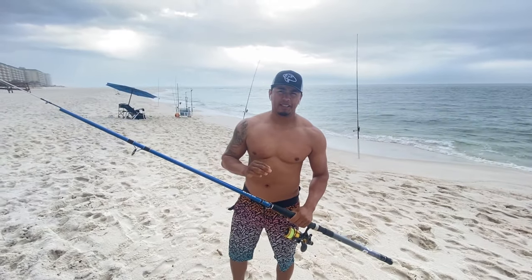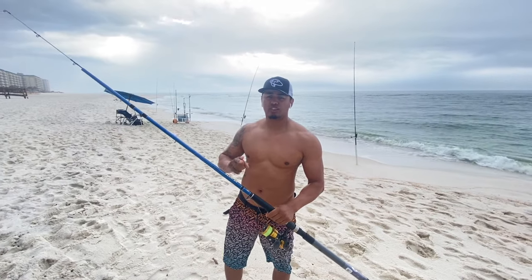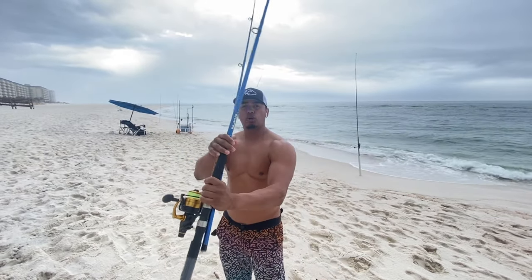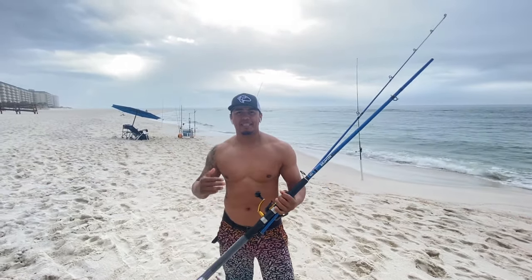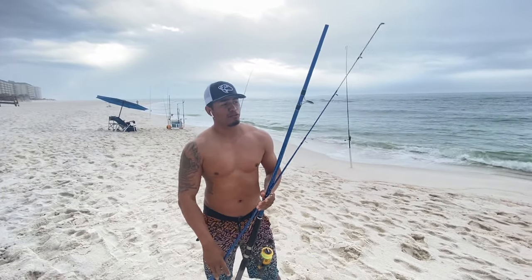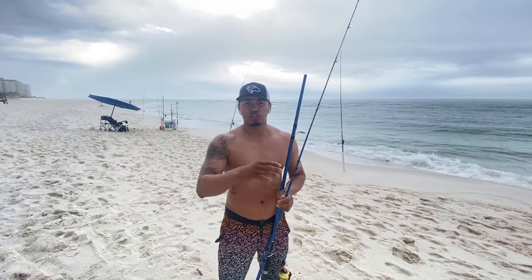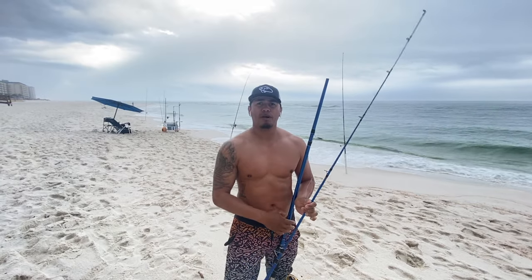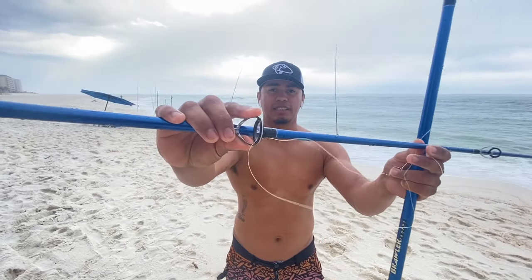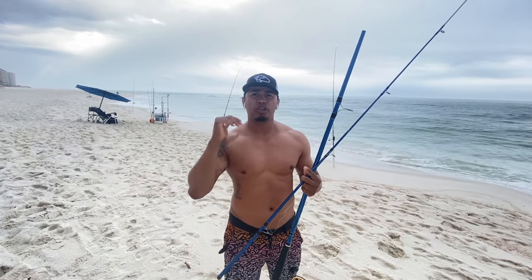Now we're getting to our 3rd rod. This rod I've had for a year and I actually have 3 of these — that's how good they are. This is a Power Heavy Action Rod. This is a 12-foot Brawler Trophy. I bought this rod by accident at Bass Pro Shop, sent them a special order, wanted to try it out, and it's actually done really, really good for me. What I like about this 12-foot rod is the tip — it's ultra sensitive. So if you guys have pompano, whiting, or even big fish that are very finicky, this rod will help you out. It's 12 feet, has 6 guides, and the best part is it has Fuji guides. Anybody who knows about surf fishing knows that Fuji guides on the rod help with the casting distance.